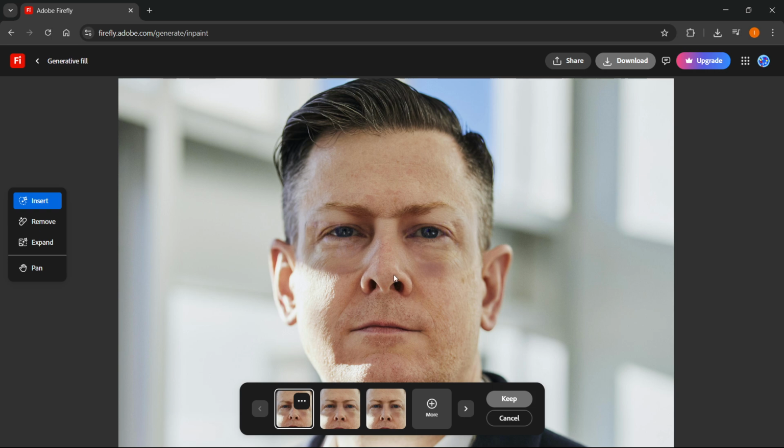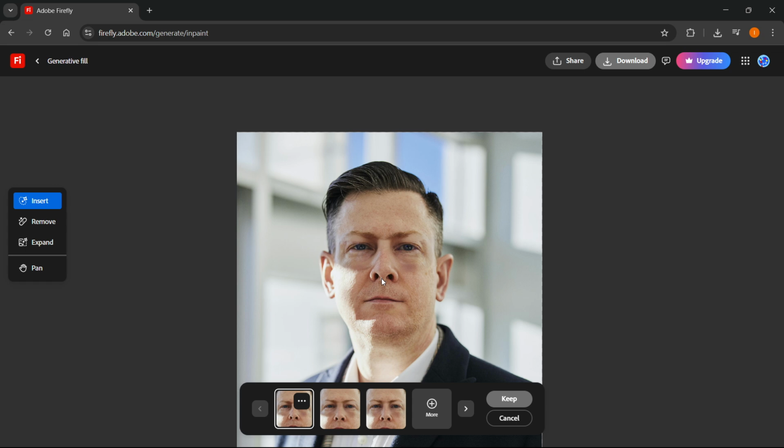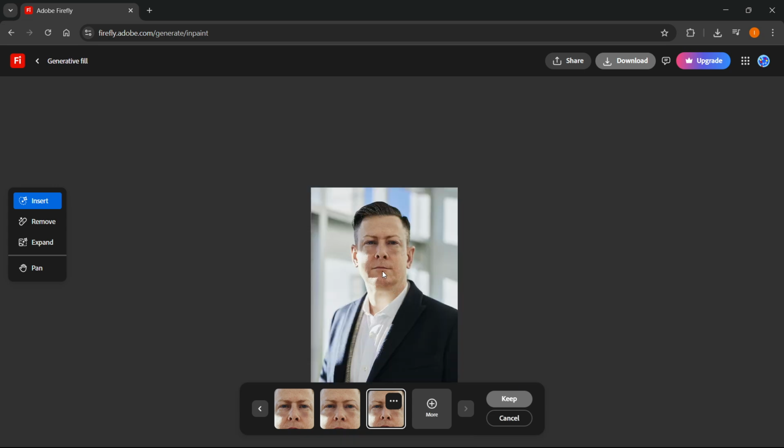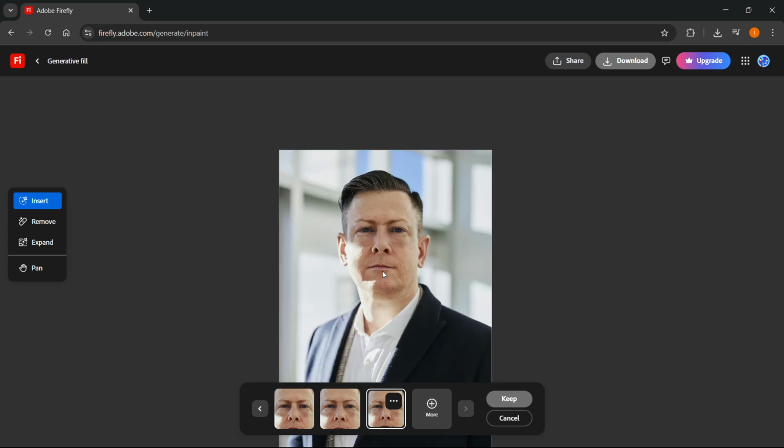So as you can see, this was quite quick. If I now zoom out, as you can see, it's decent. It's not very good because it has some shadings. However, it's still pretty decent, and this is because I wasn't as precise as I should have been. If I had been very precise and gone only over the frame of the glasses, then I'd be able to have a much better result. But this, of course, will do for the instance of this video. Now, if you want it better, you will have to be a bit more precise, and then you'll be able to remove the glasses. So that's pretty much it.